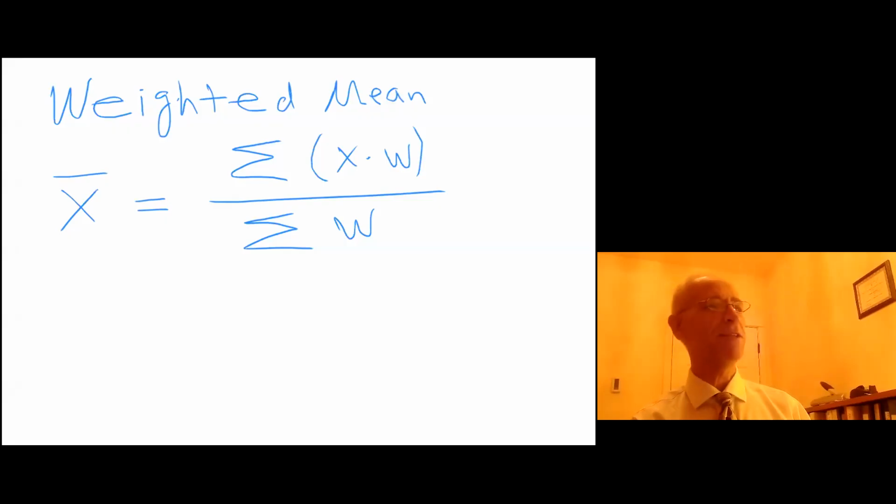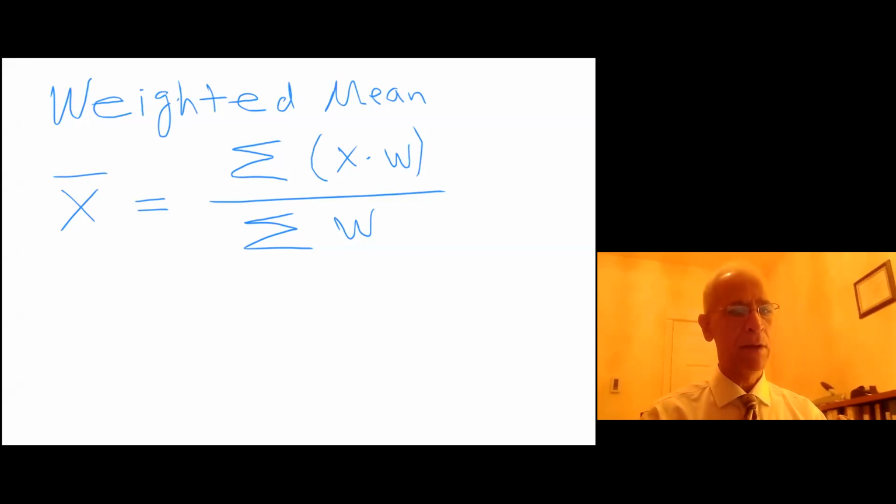So we want to talk about weighted mean. Weighted mean is a very useful concept. For example, if you take different classes, let's say you get an A in your math class, and your math class is a 5-unit course. But suppose you take a swimming course and you get sick and your grade is suffering, and you get like a B or a C, but your swimming course is only 1 unit. So you want to know what is your average grade, overall grade for all the classes.